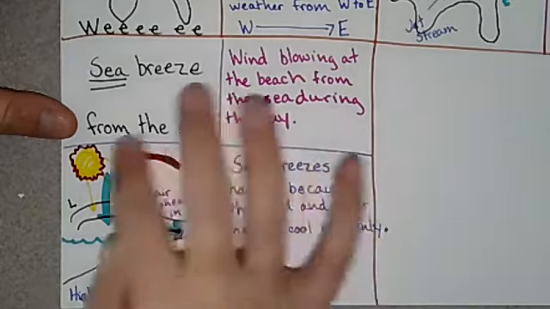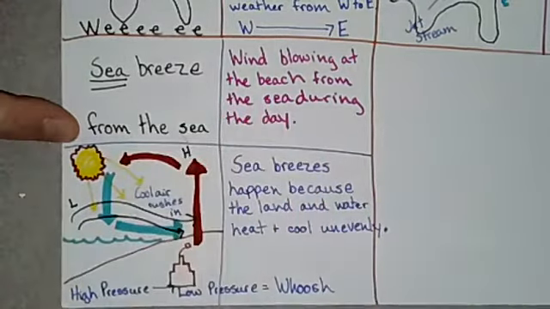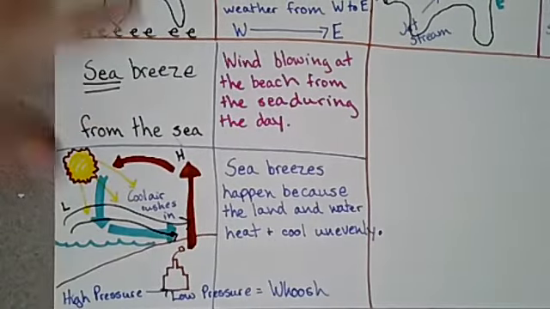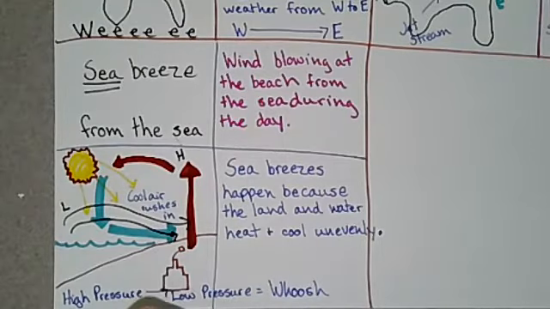So that high to low whoosh creates that wind. And don't worry about it. I'm going to tell you that about 97 more times before you take your science EOG at the end of the year. It'll get to the point where I'll say, what causes wind? And you'll go, because the earth doesn't heat evenly. And I'll go, yep, that's it. But this is just kind of to start you off. Do you know what I mean?